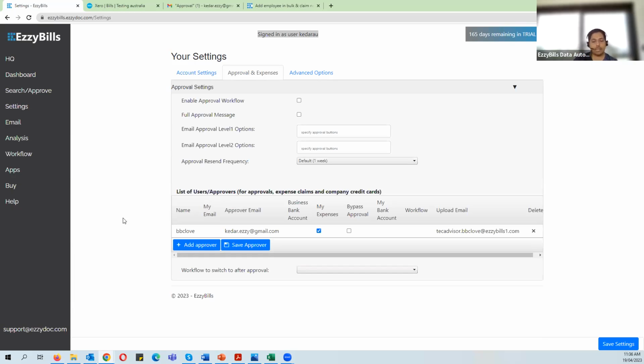Please note that you can practically add unlimited employees, unlimited users. There is no extra or hidden cost for this. This is absolutely included in your subscription. And if you already have a live subscription, you can start using this feature right away. So now let's understand the fields of this table.